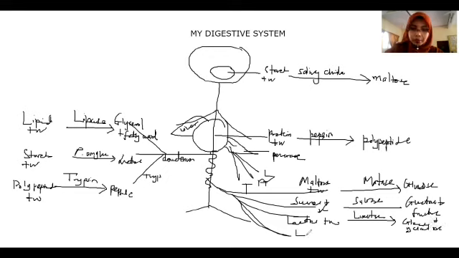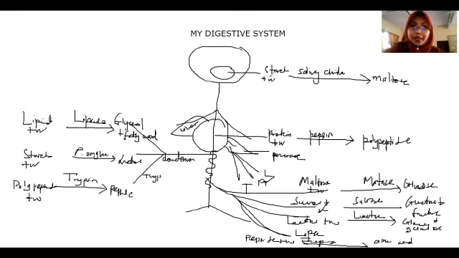How about lipase? The result must be the same as the lipid here. Lipid plus water, by enzyme lipase, forms glycerol and fatty acid. The same equation, please write down. The last one is erepsin. Erepsin functions to hydrolyze the peptide, continuing from the duodenum, plus water. So it will form the smaller monomer of protein, which is amino acid. Now you can see all of this becomes smaller molecules, ready for the process of absorption.